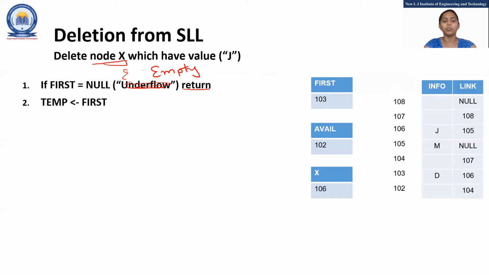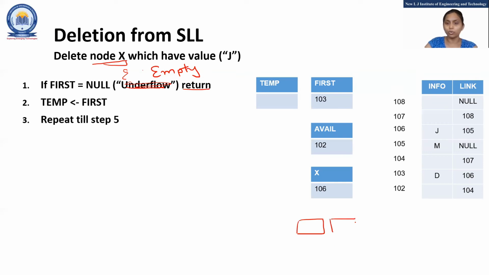Yes. Then what is the second step? For traversal, you require some temporary variable, and then I require to perform some step. But make sure whenever you want to delete some node, you require to store the address of your previous node. Consider this is my node X, and if I want to delete this node, I require to store the address of the previous node as well, because I need to change its link part.